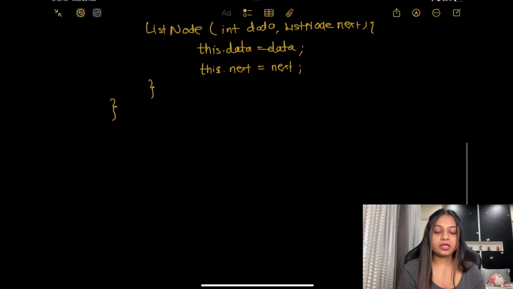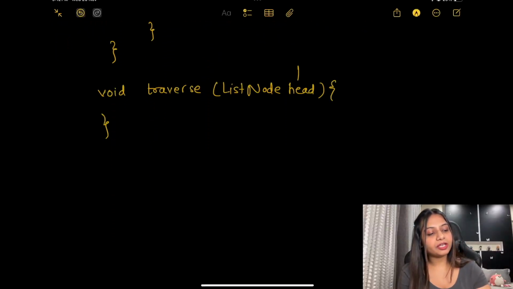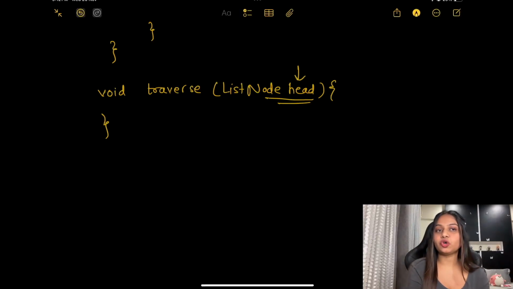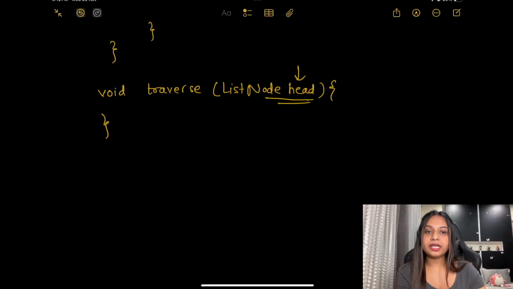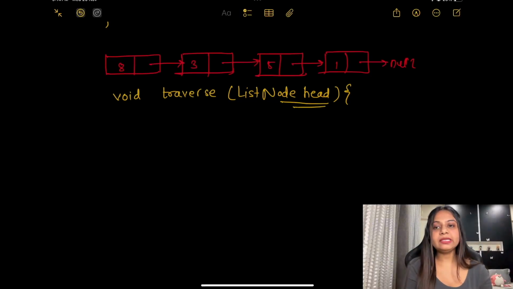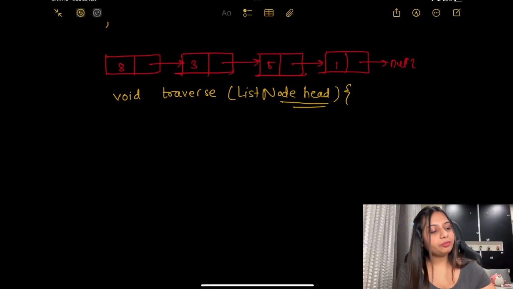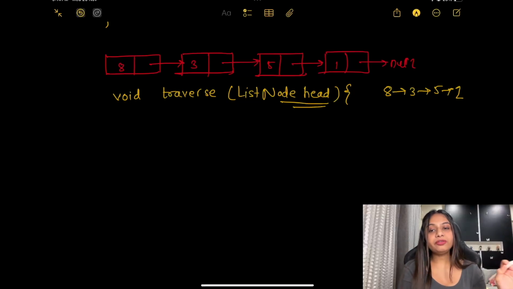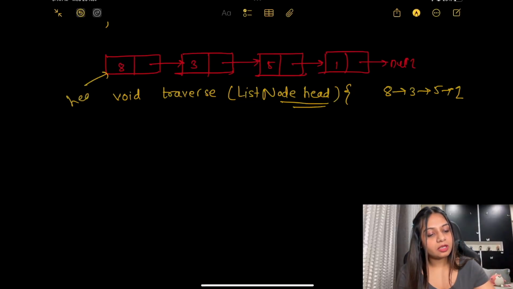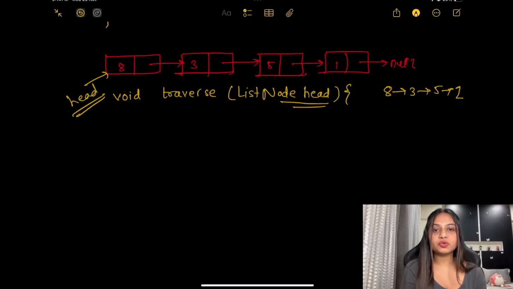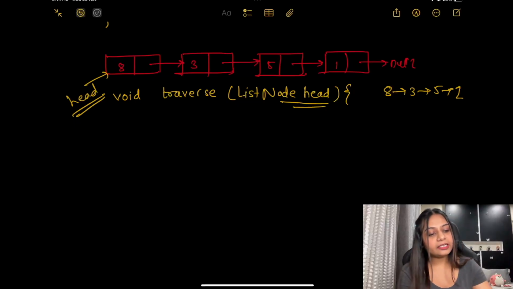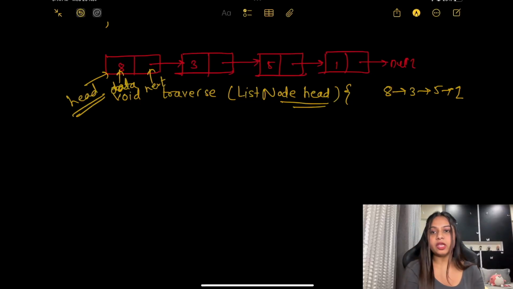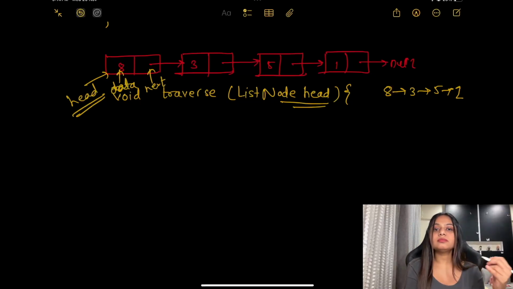How will your function look? You are just given the head of the linked list and you have to traverse the list using the head that is given to you. Now, for example, this is a list you have been given and you have to print this list like this, 8351. What information do you have now? You have this head, and using this head, you need to traverse through the whole linked list. What does this head contain? Head has its own value, its data, and it also has the address of the next element. So using this information, we can traverse through the whole linked list.